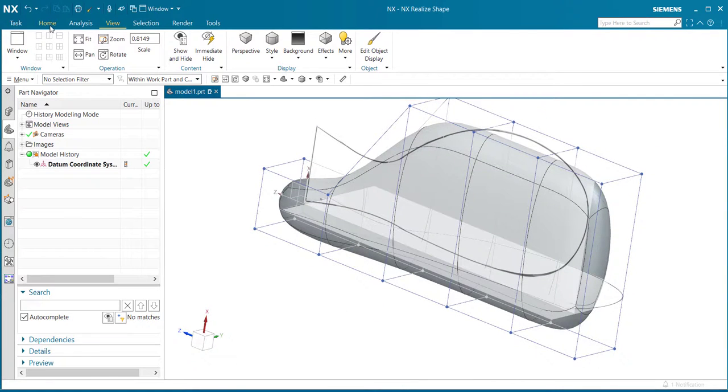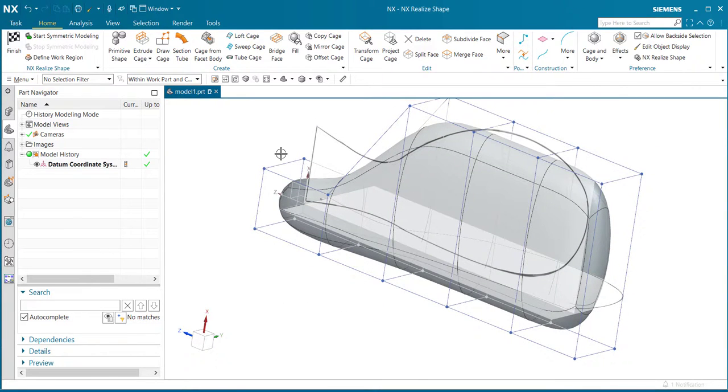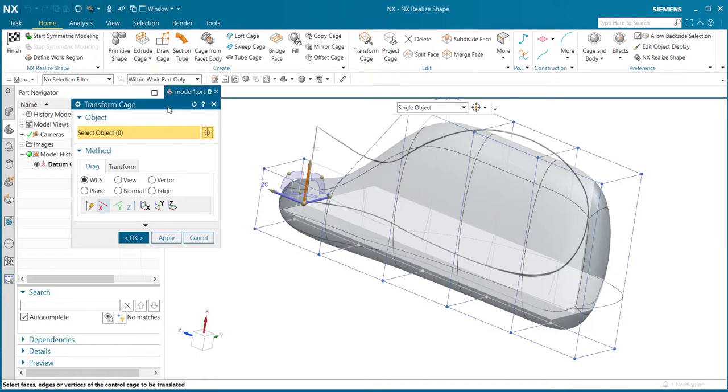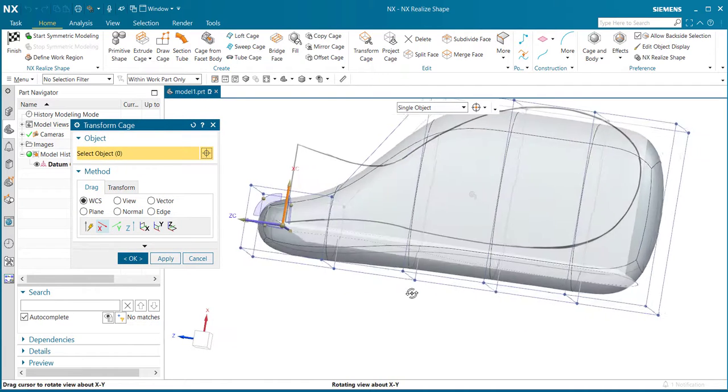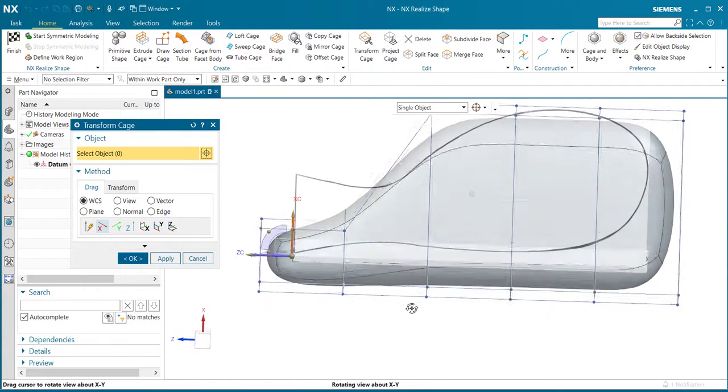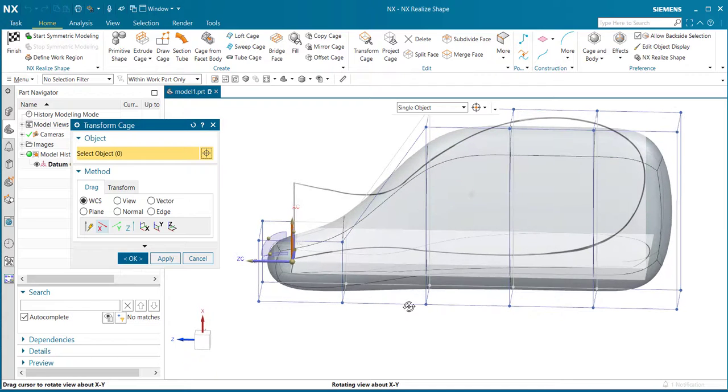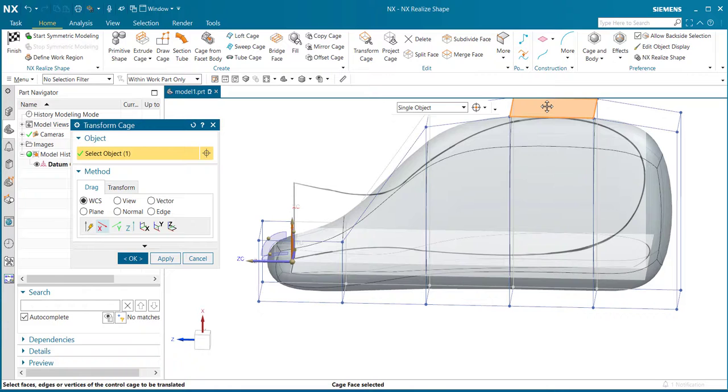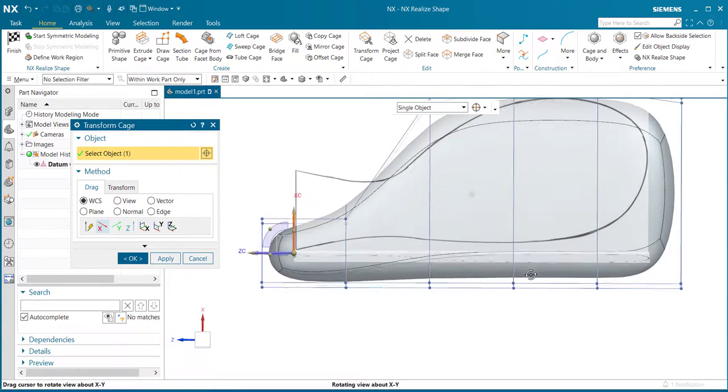So let's go back to home, and we're going to use the transform cage quite a bit in this instance in order to get the shape that we want. Let's make sure I select the XC axis, and I'm going to select this face here, and I'm just going to pull it up a little bit to get more of a rounder top, as we can see here.